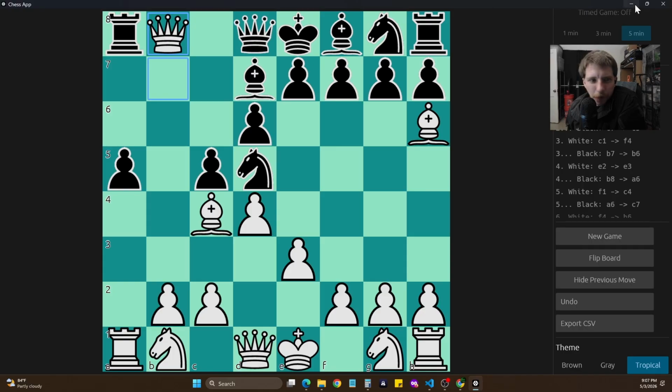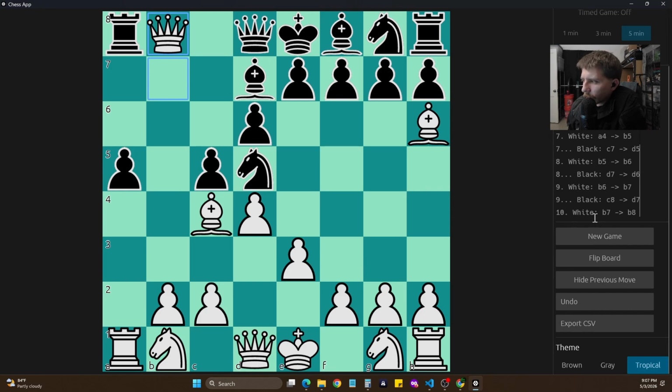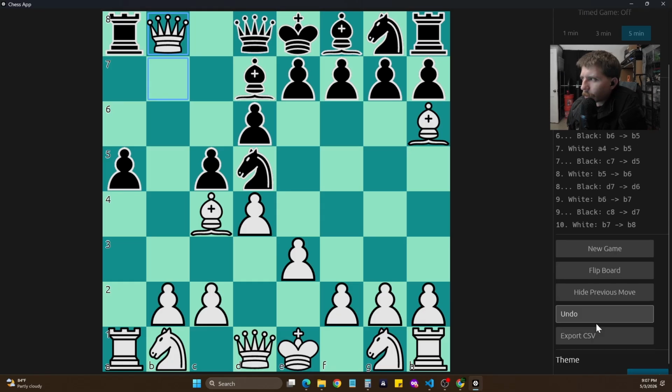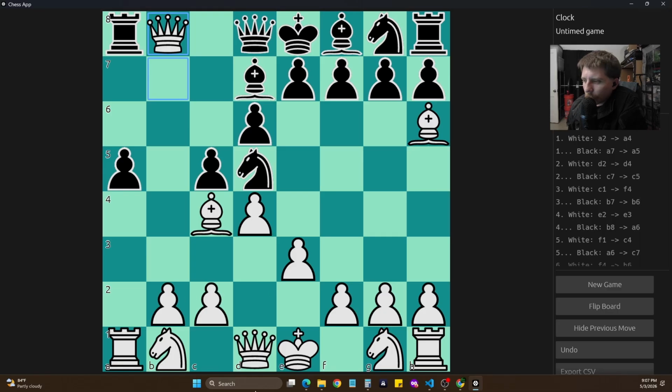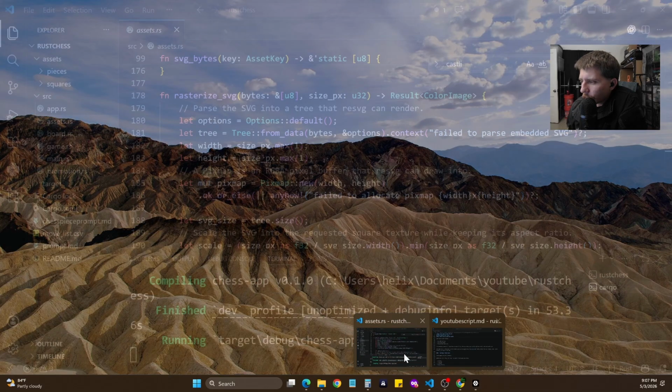Now moving on. The move list is displayed in the sidebar, and that's this right here, this move list. And then you'll notice we have an export CSV, so that will export the move list into a CSV file. And then jump back over here.